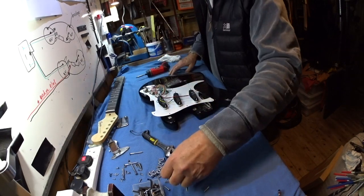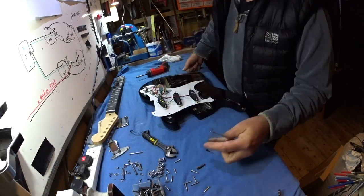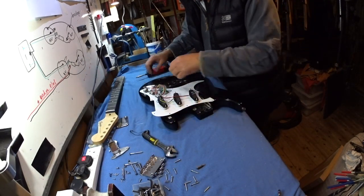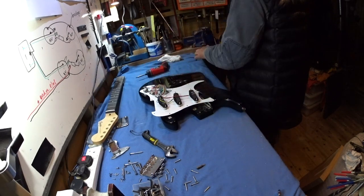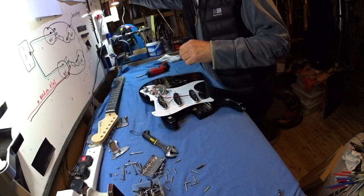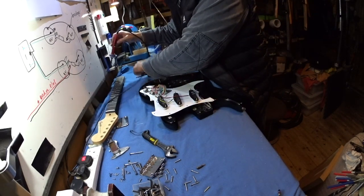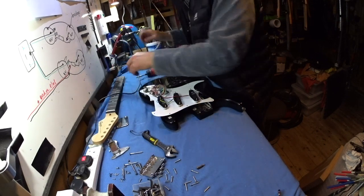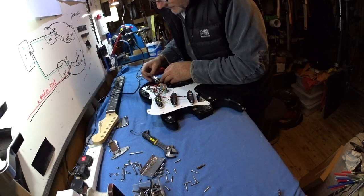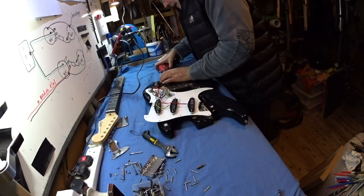It's very standard stuff, small pots. There's our little hardtail bridge. There's our little earth wire, and I'll just snip these off as well. Maybe we'll desolder them. Give that a minute or two to heat up. Yeah, I mean, nothing that bad.